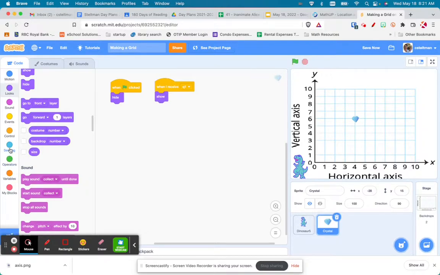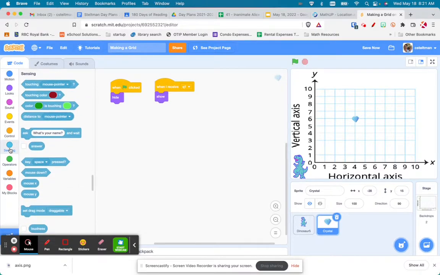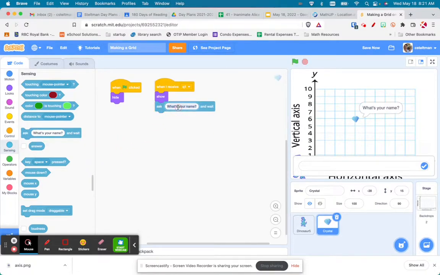Now the big trick is how do we ask the question? And remember, anytime we want a question with an answer, we go into sensing. So in sensing, we're going to ask, not what's your name, but it's going to ask where or what number, what is the x coordinate of this crystal?